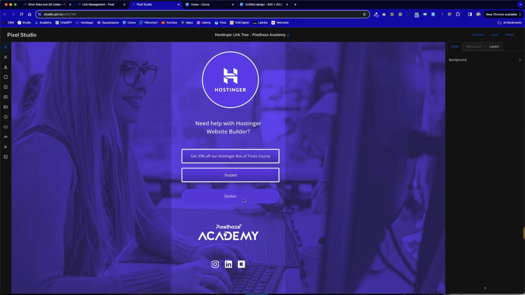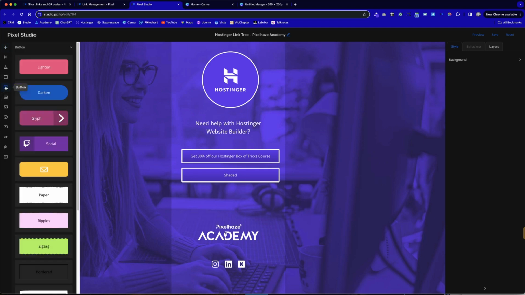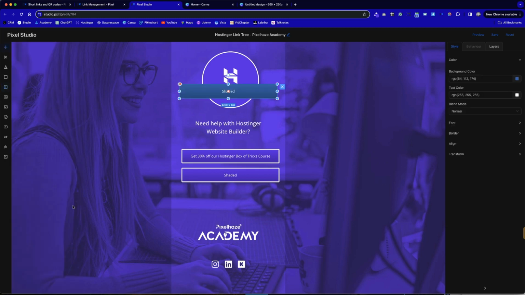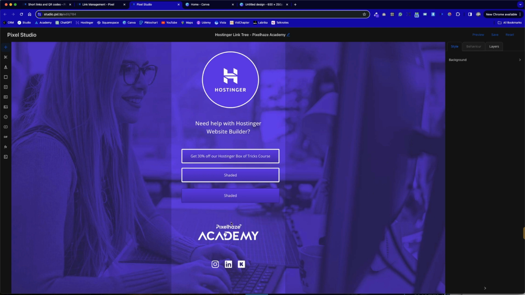So we realize straight away that that's the wrong button style for that anyway, and we need to jump back in and find a template that has the gradient. We can see further down here, we have the button style that I used to create this effect. Now we've selected the right button and isolated what we need. I've changed the color and now we can see it matches. There's no second color that we need to add to create the gradient effect. That's baked into the button style.